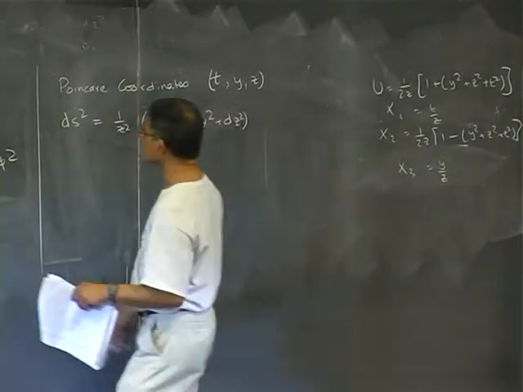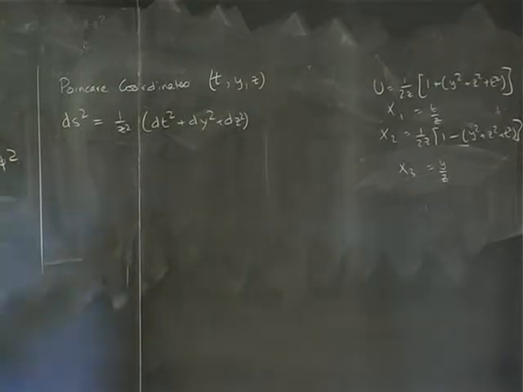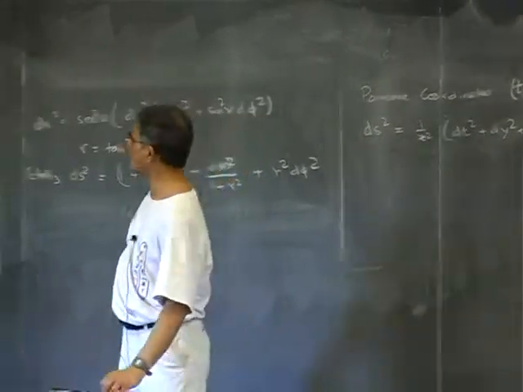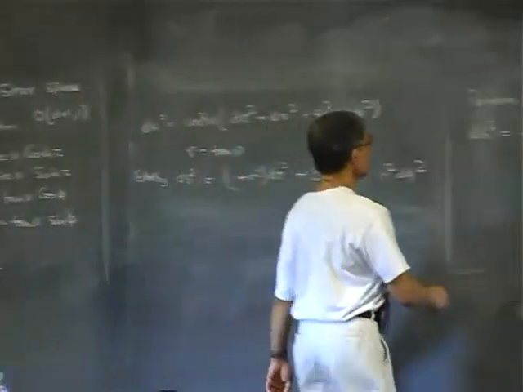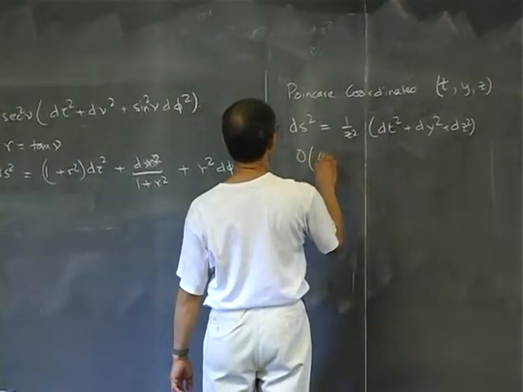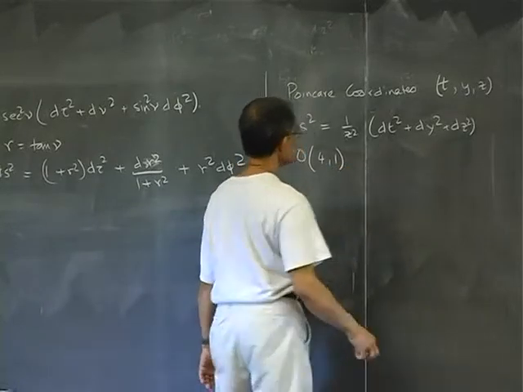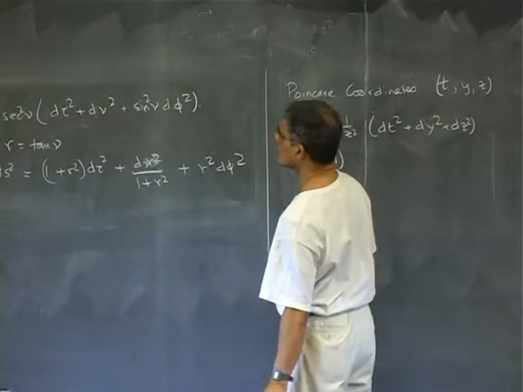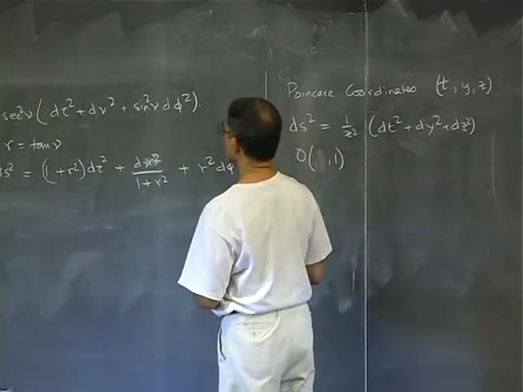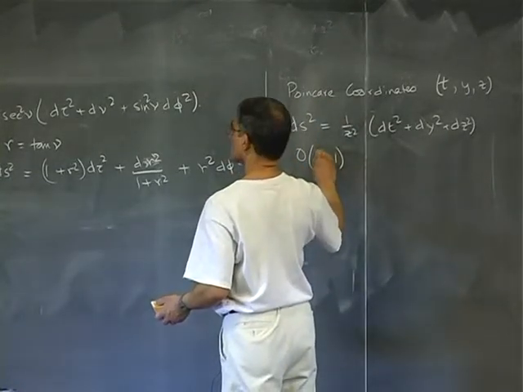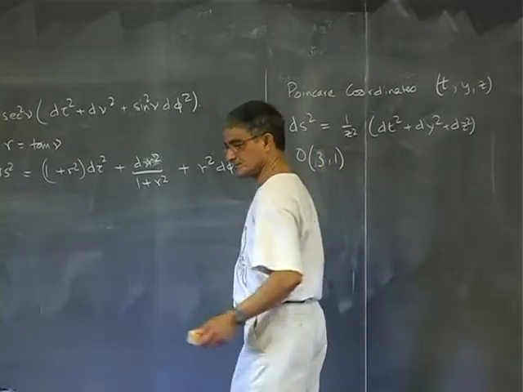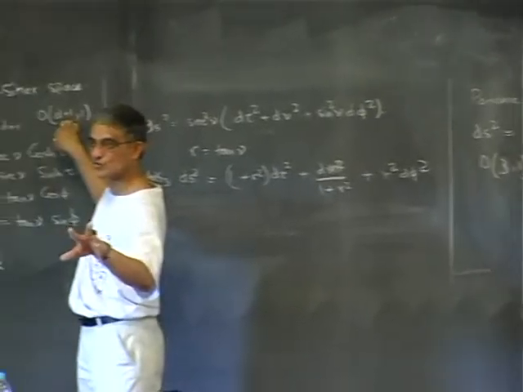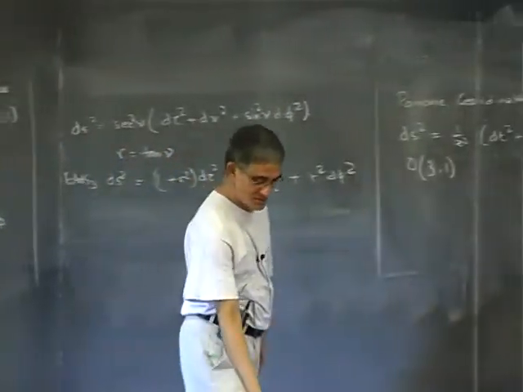So again, you can use this change of variables, plug it back into those generators and obtain all the generators of the group, which is now for radius 3, the group is O(4,1). No, radius 3, so it's O(3,1), because d plus 1 is equal to 3, so d is equal to 2. So it's O(3,1).